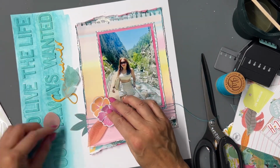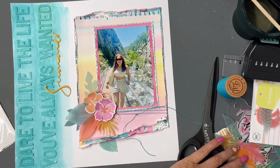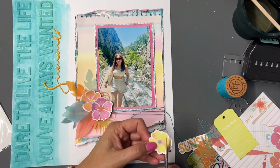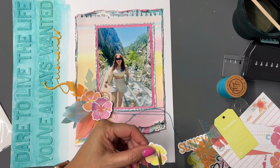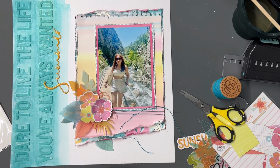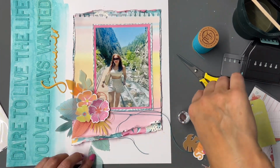So I've just pulled off some orange thread there, just to add a little bit more of a tropical feel. So I've picked out the vellum leaves, and again, just to make sure they have a bit of texture, I've used my fingers to manipulate those leaves. And I also used a bone folder just to give them some curl. So I've picked out colours that match with the background. I love orange on a summer layout, so I've picked out quite a few orange elements. And of course some of those teal colours to match the title.